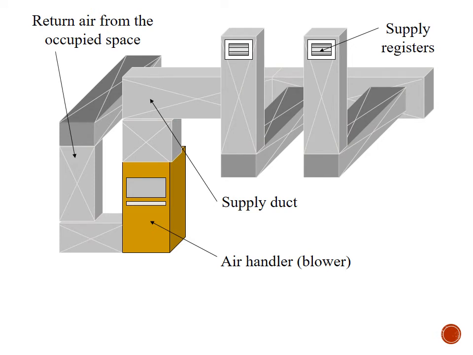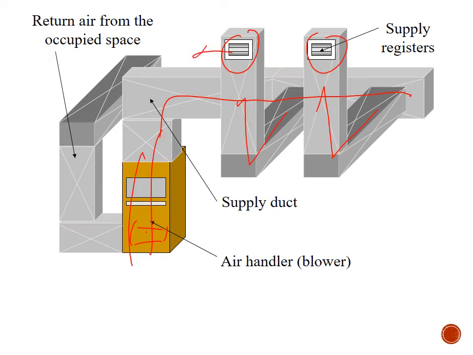This is the distribution of an air system. Again, this is my air handling unit, and these are my registers. This here is my blower motor. It looks like a squirrel cage, and it pushes the air through. It is going to be very loud. That's why we sometimes put it in the basement or in the attic so we don't hear it. And we just want the air to move slowly and smoothly through these ducts and go outside.